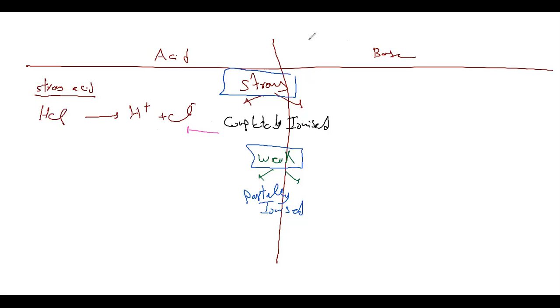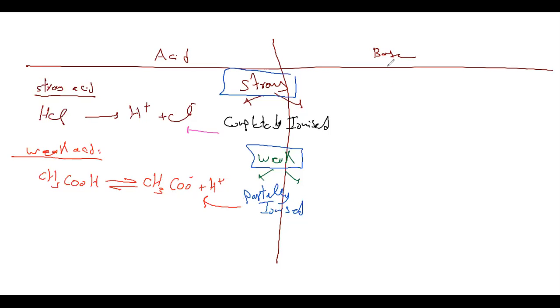While in case of weak acid, like if we have CH3COOH, you will find it decomposes partially and then it will form CH3COO negative and H positive. So we make one arrow here, but here we make two arrows. This means that it is weak and a reversible reaction. This is partially ionized. Some of the reactant changes to product, not all the reactant changes to products.